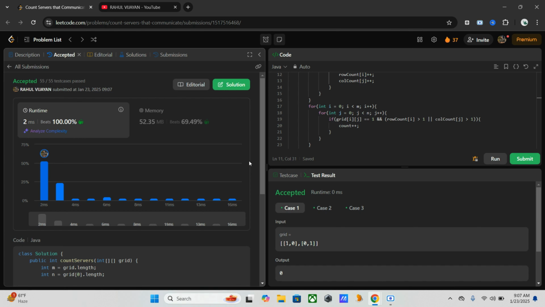The first pass calculates the row and column count. The second one identifies communicating servers. So the time complexity is big O of m times n. And for space complexity, we use two additional arrays of size m and n to store row and column counts. So the space complexity is big O of m plus n.